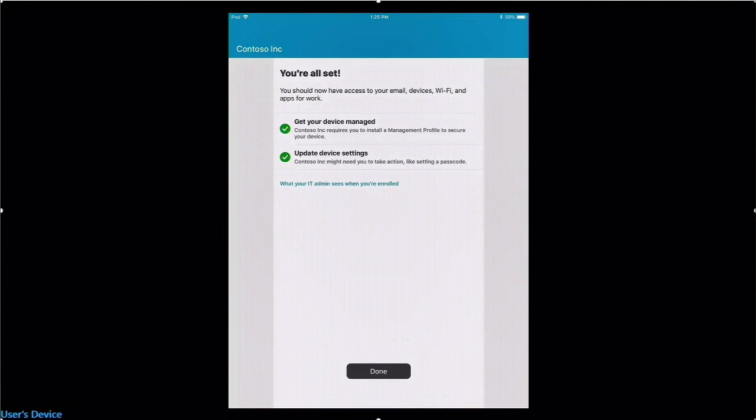How are we feeling about this flow? Good? So there's one thing with that. If it's running in single app mode and your Intune enrollment requires MFA, then you can't go to the authenticator. So we are working on smoothing out this scenario and adding in some more features as we move forward. And that's something you're going to hear throughout the session. We've been putting a lot of investment into iOS and macOS management, but over the next 6 months to a year, you'll be seeing a whole lot more.